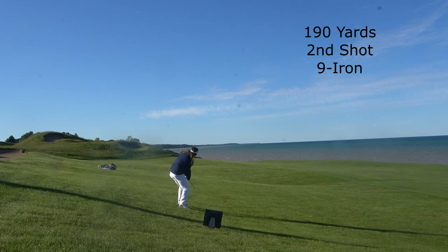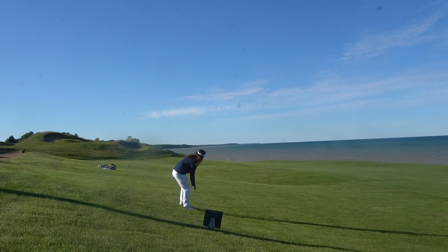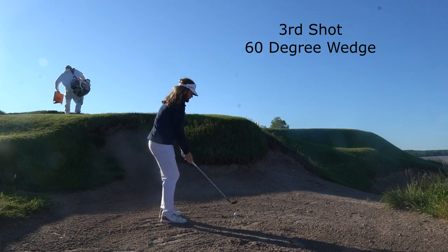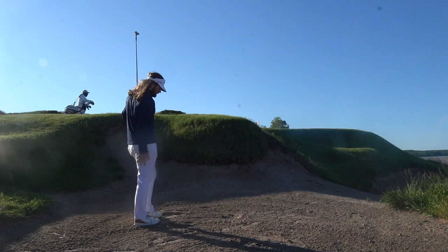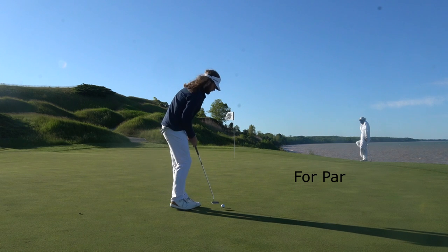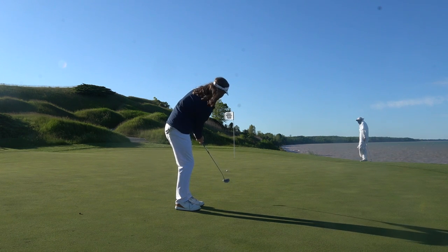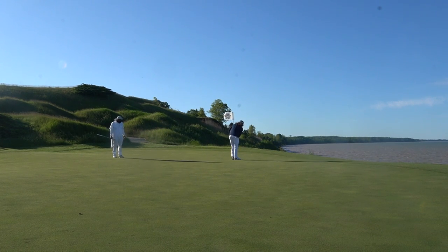Now switching down to my two iron because it's getting pretty cold and I didn't feel too confident with my driver. The wind was really starting to switch back into me, so I was just going with the two iron to keep it in play. My caddy told me to take a shorter club than I thought I needed because the green really bottlenecks as you get up there — almost a pseudo-layup. The bunker shot came out really thick and I left myself a really long putt for par. Hit another great putt, just slid by the right side, knocked it in.